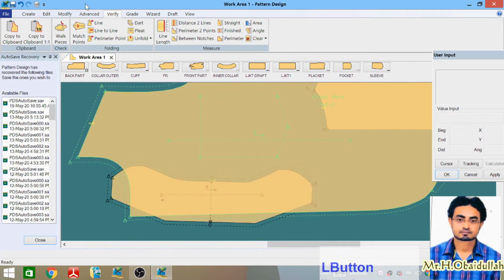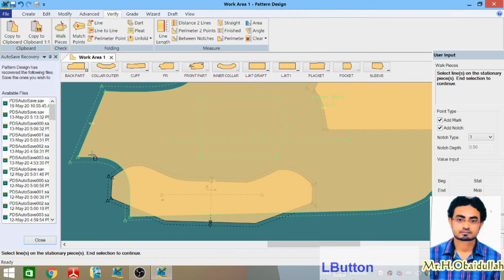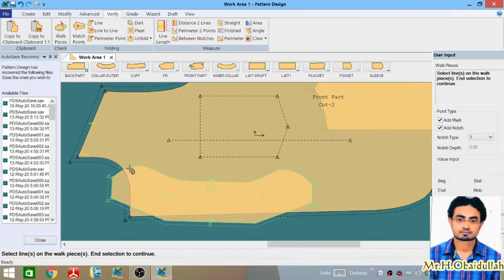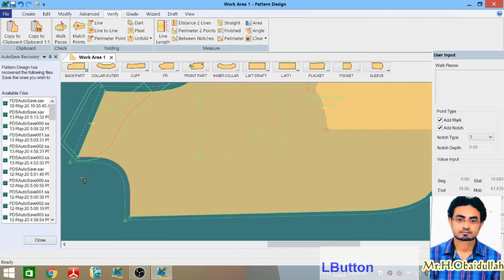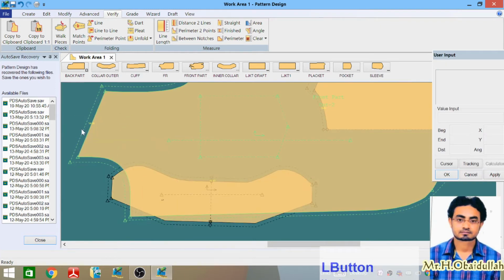For that purpose we will go to the walk piece, left click there and change the direction, right click and then OK. Similarly, we choose this piece, right click and then OK. Now we can match the fitting of these two portions in such a way.